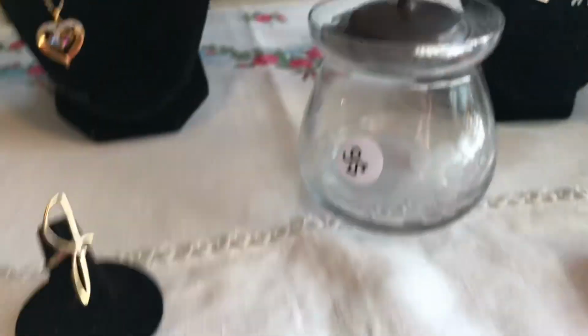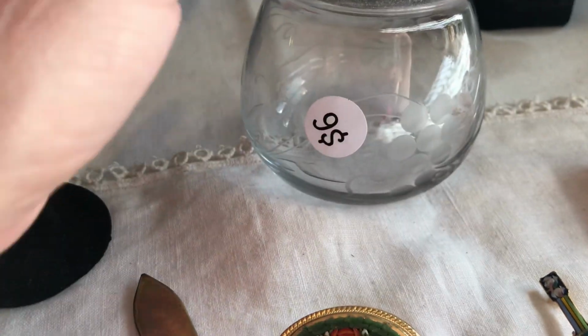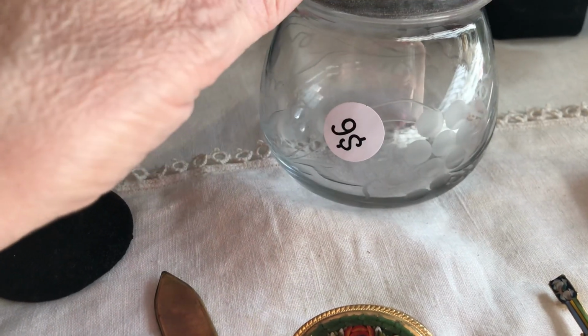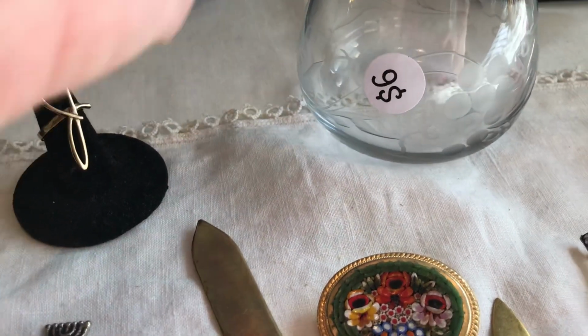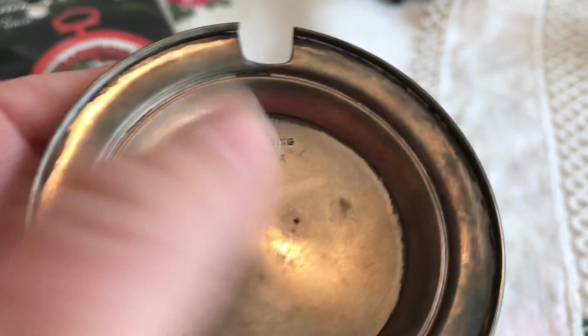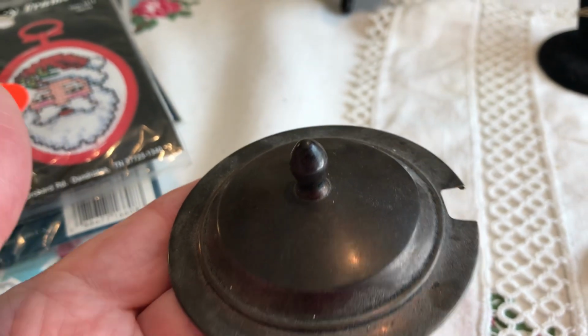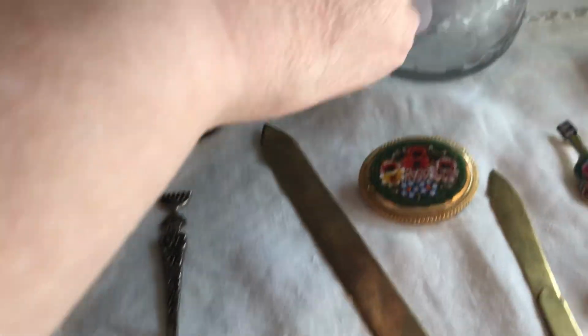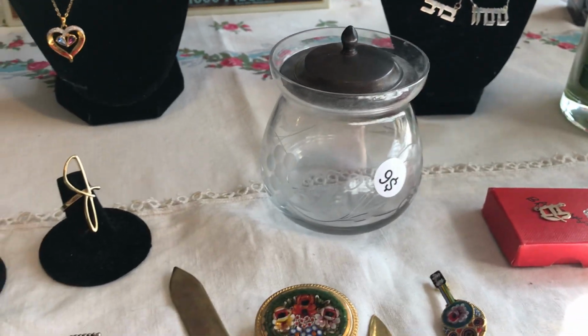I also got this. It was on a top shelf in the kitchen. I don't think anybody ever even looked at it. And I thought, oh, just check these. I've seen the Bargain Barons find little jam jars with silver lids. I said, oh, just have a look at it, see what it is. And it's sterling. So that turned out really well. So my little jam pot, these go for $8 to $30. Thought that's kind of fun. There's a little chip, kind of rough right there, but the silver itself is $3. Again, it was half off.